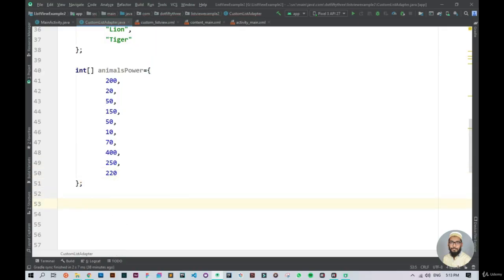So now the fourth array that we want to create is of the speed of the animals. As the speed will also be in integer format, we need to create an array in integer format. So I can simply say integer, and then I'll put the square brackets here, and then I will name the array as animal speed.